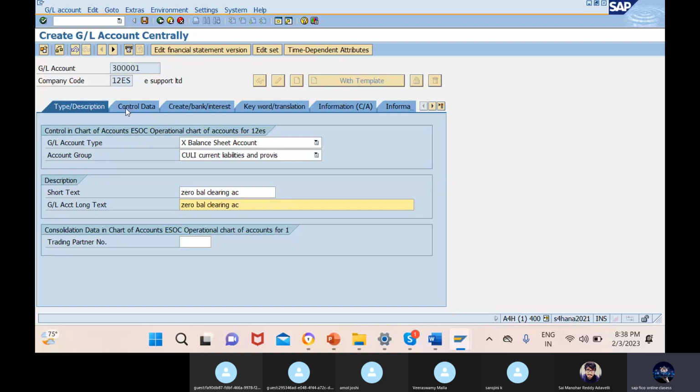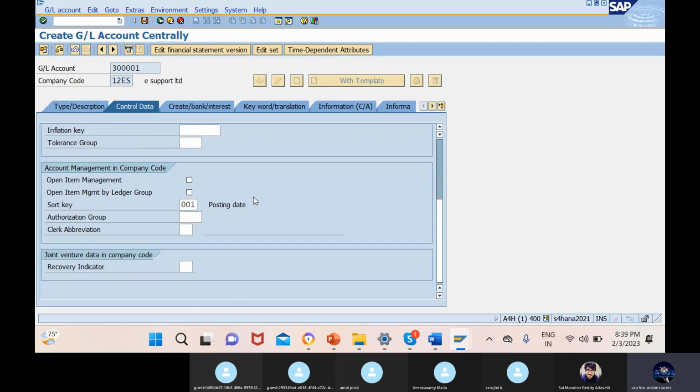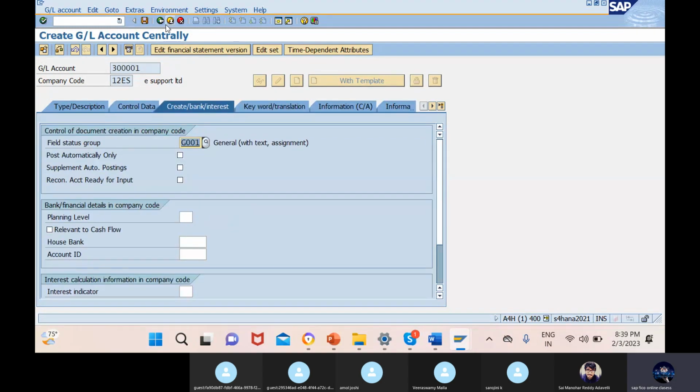Now I'll go with the option control data. It is 001, G001. Now I'll save it. You can see here the data was saved.